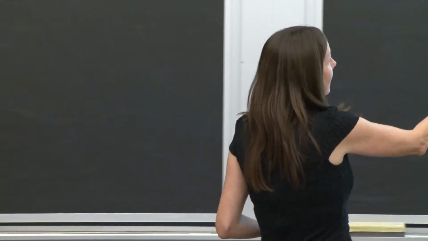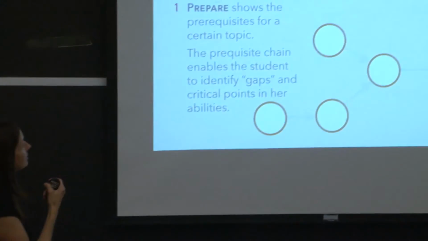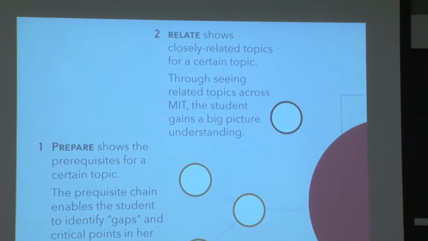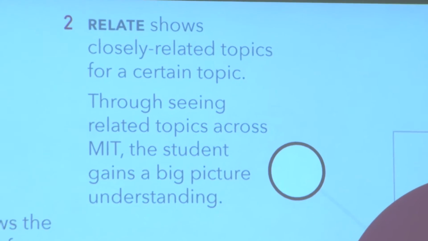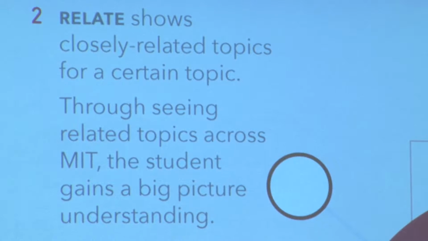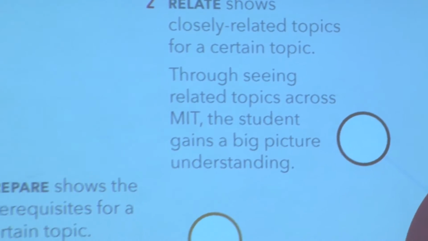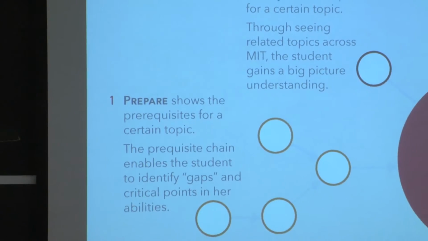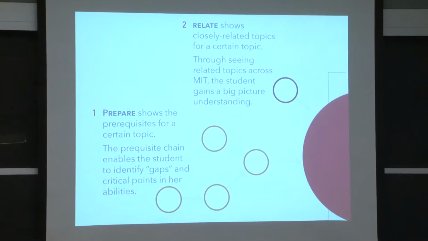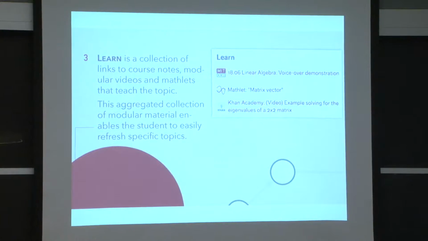eigenvector. Relate shows closely related topics, and if you look at the crosslinks pages, you'll see that there are many topics that don't have relate, but an example might be eigenvalues and eigenvectors, where it's not really a forward and back relationship, but rather a relate. And sometimes relate can actually also contribute to this idea of context and slightly bigger picture understanding.